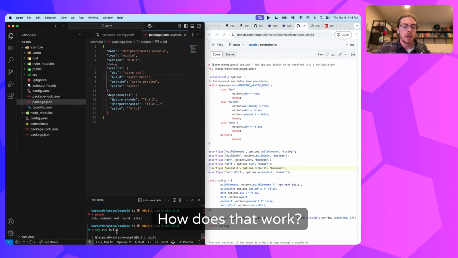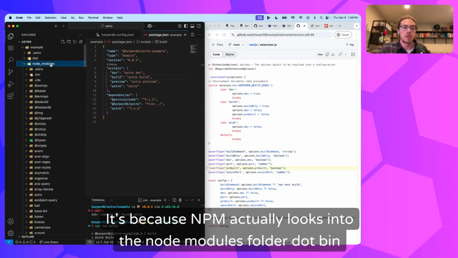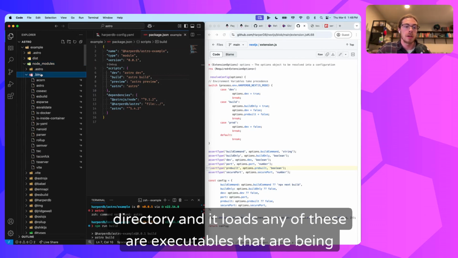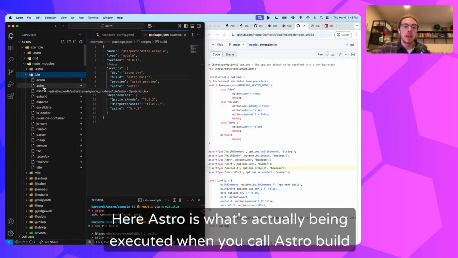How does that work? It's because npm actually looks into the node modules folder's .bin directory, and it loads any of the executables that are provided by the dependencies of this module. Here, astro is what's actually being executed when you call astro build.